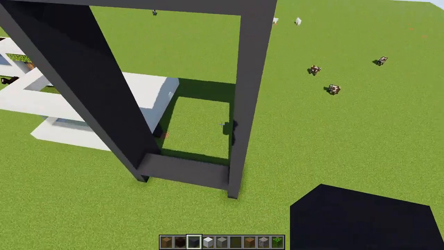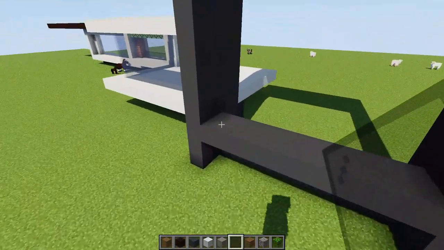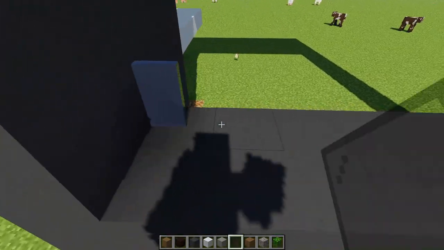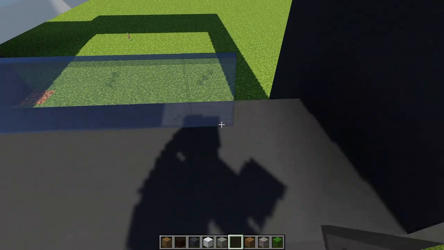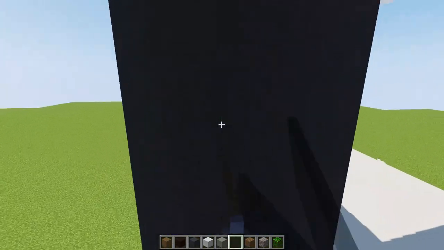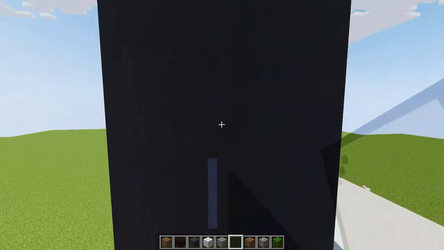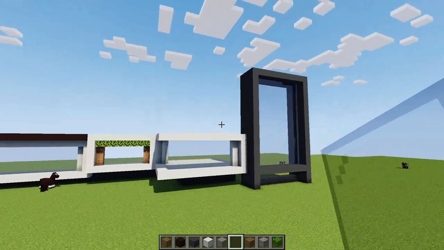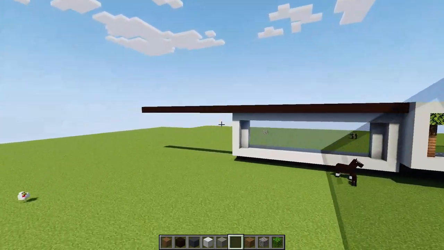And then this is going to be a giant window, as I said earlier. So we, of course, need to fill all this in, which I'm actually going to cut out because you probably don't want to see me fill in this window here for 5 minutes straight. So let's just fill in this window right here, and this is black stained glass panes, by the way. Alright, and now that that window is complete, that took a little while to fill in.